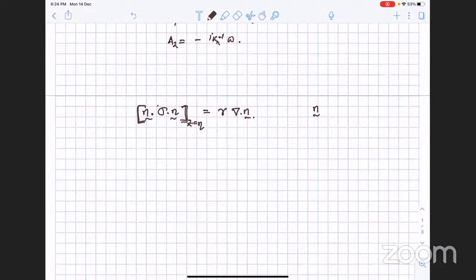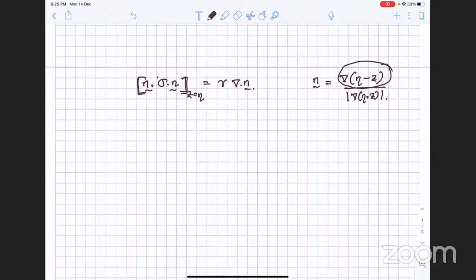So n would be gradient of eta minus z, because that's the equation of the interface, divided by the magnitude of gradient of eta minus z, because you want it to be a unit normal. So this is a normal to the interface, and then you divide by the magnitude, which gives you a unit normal. Now, we are doing an inviscid problem. We don't have any effects of viscosity included in our calculation. So since this is entirely inviscid, the contribution from the stress is only going to come from pressure. So we will have a jump in pressure.